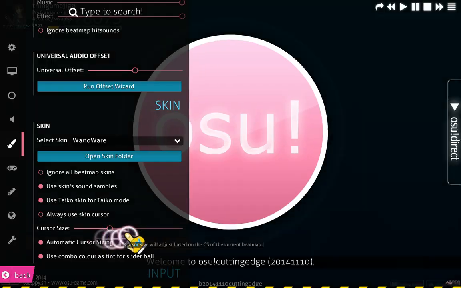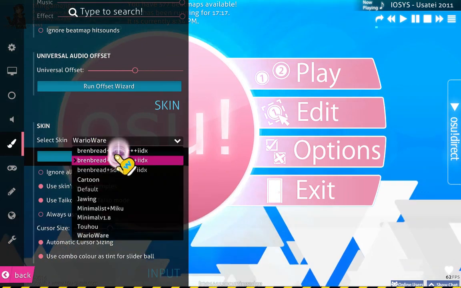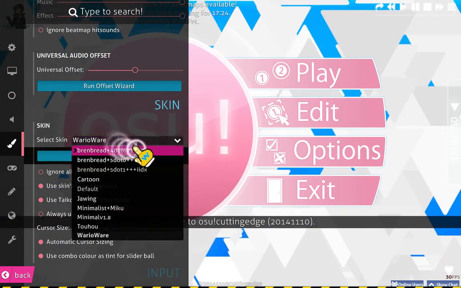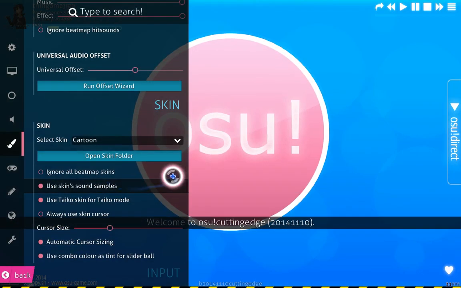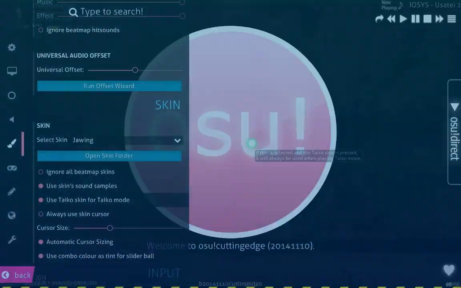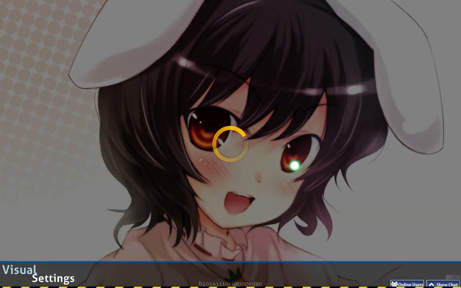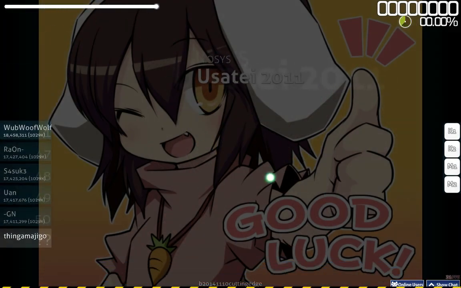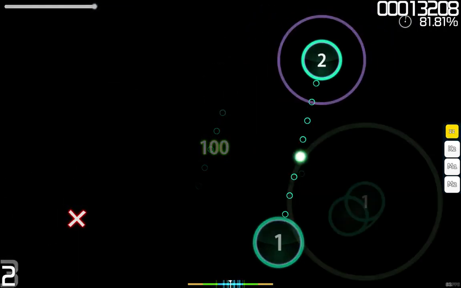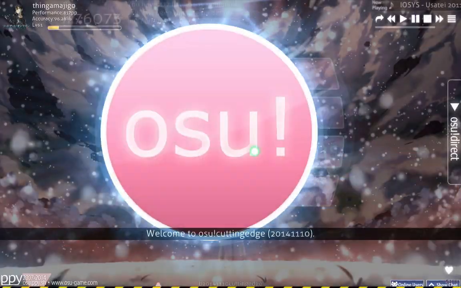There's a WarioWare skin. No! Stop! Okay, no, I did not mean to do that. And it's a cartoon. It's very similar. Default. This one's good. This one is for people who like all the minimals. If you like tournament stuff, you could use this. Which I would not be able to go into.